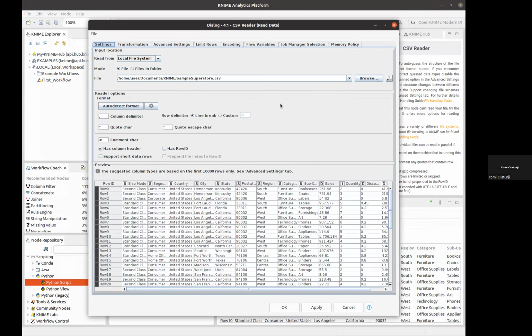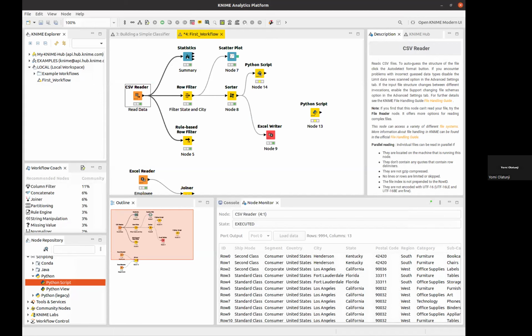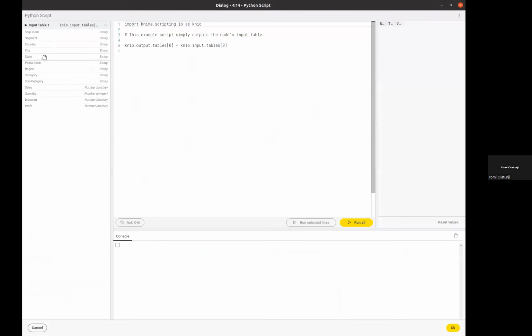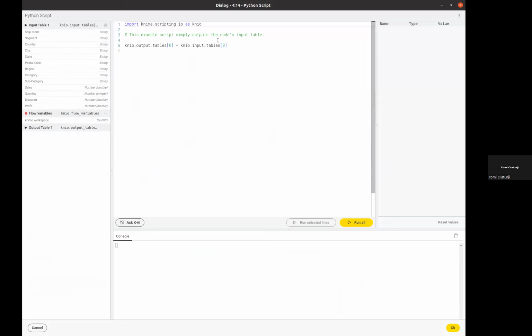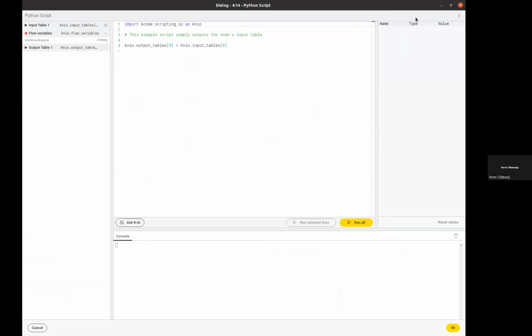When we connect the node to the Python script, what you basically see is an input table and an output table. The input table only appears here because there is an incoming port.